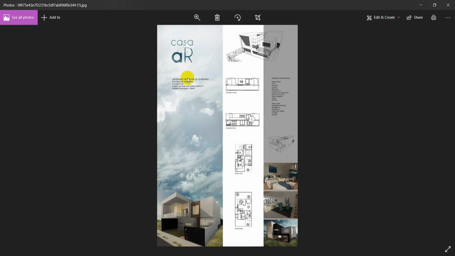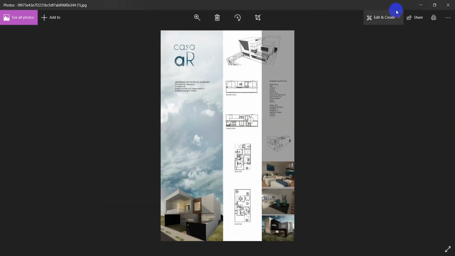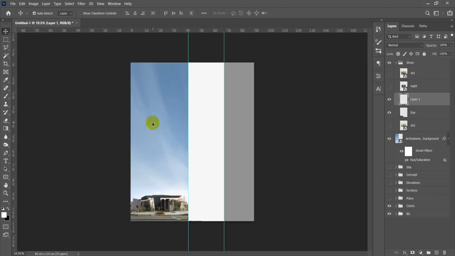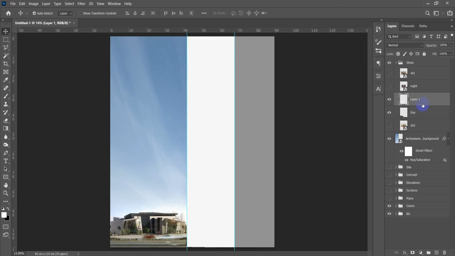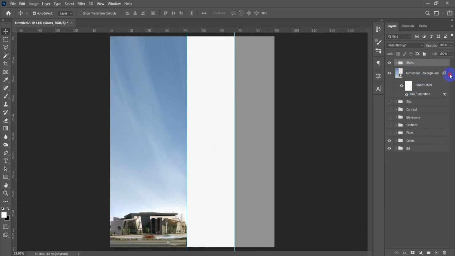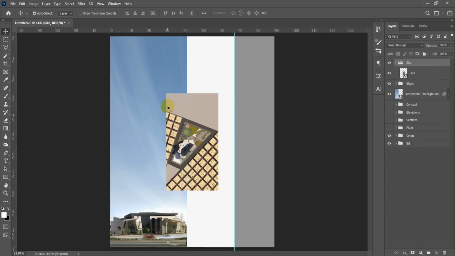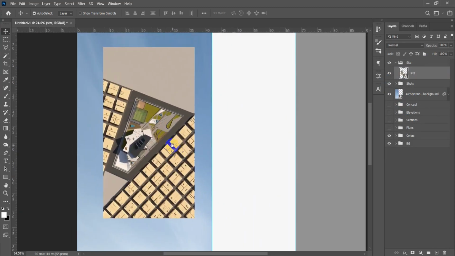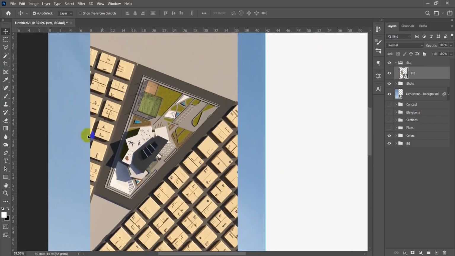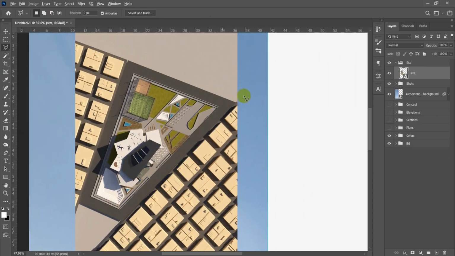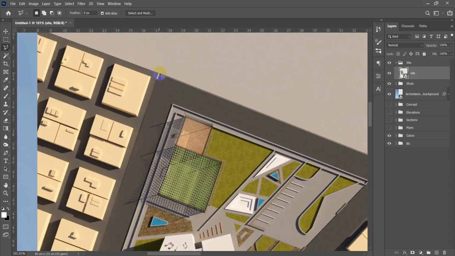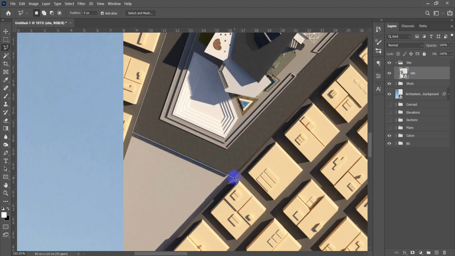Now the second thing that I'm adding over here is the site plan, because I don't really need to add some text the same way. Eventually we are not literally imitating that poster, so we have to imitate with our own fingerprints. Okay, so I'll go to site, drag this on the top of other layers. As you can see there are many elements, I'm going to delete everything surrounding and leave my project site plan. So I will be selecting these roads over here.